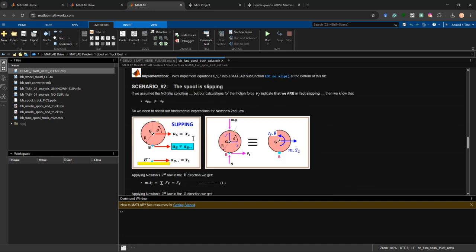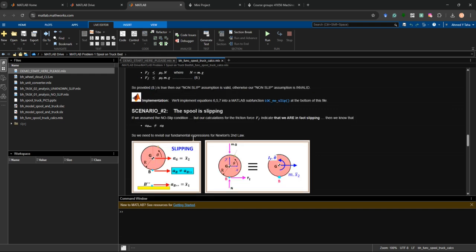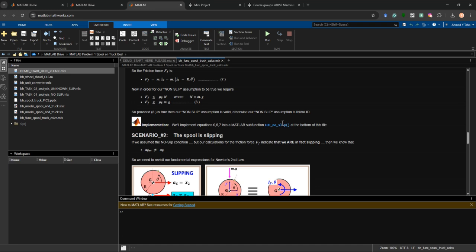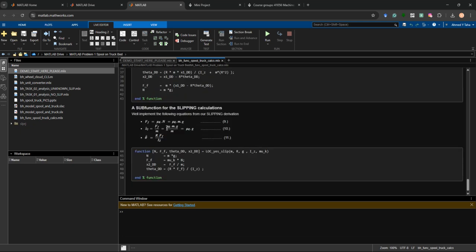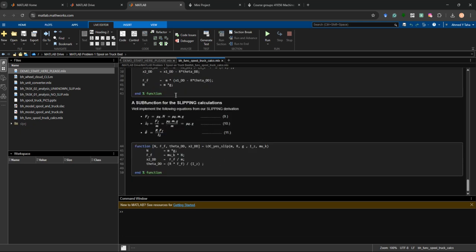Okay, so now the equations have been implemented in the MATLAB code here. This is for the non-slip equation, and this is for the slipping equation. Usually, if this one is available, I can run it and find the result.